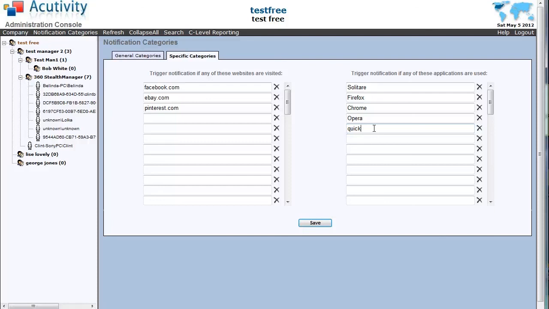Also, I want to remind you at this point that you will be getting a weekly summary email. Now, really the whole system is designed where you don't have to go in and spend a lot of time looking at all this stuff. You want to set it up and forget about it, really is what you want to do. So you'll get a weekly email giving you summary activity of all the users. Each manager will receive it of their group as well, and that way you can see at a glance if there are any issues. And of course you get your notifications that you've set up.